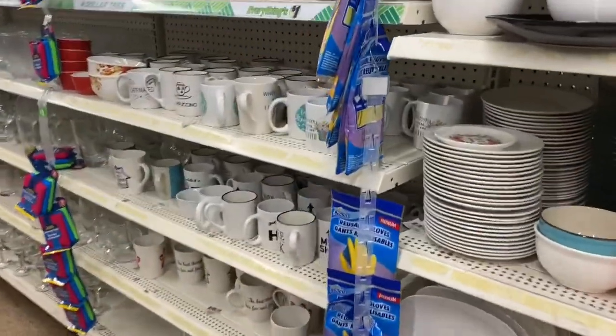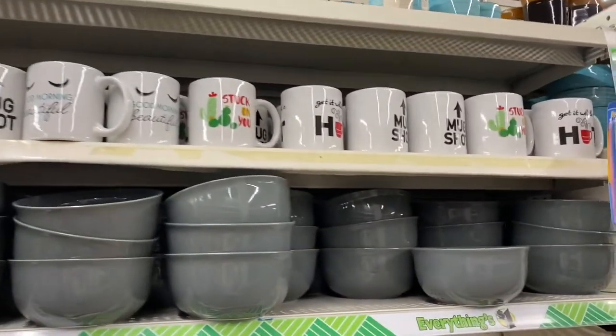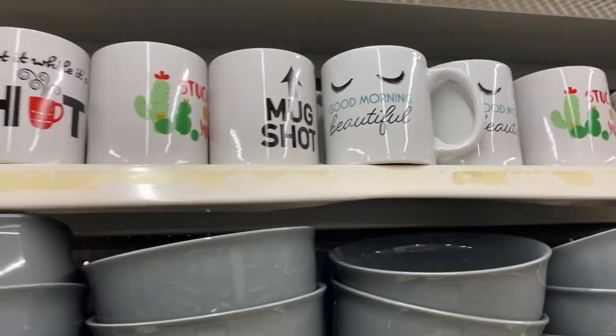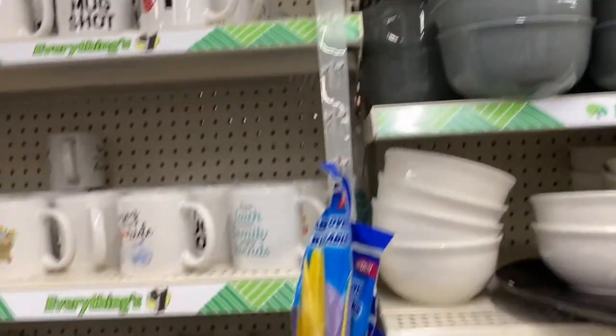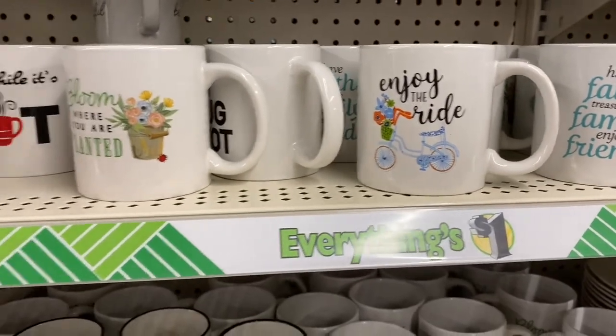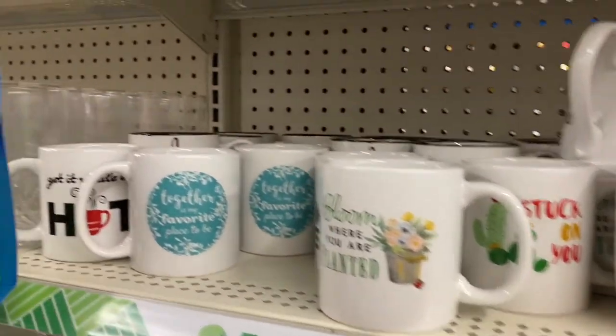They also have so many cups here. I believe I saw some in front of the store. I will show you in a few. But look, you can give this as a gift, as a birthday gift, as any type of gift. And you can add things inside the cup. You can wrap it up, put a bow on it. You can buy the bow there, ribbon for a bow.